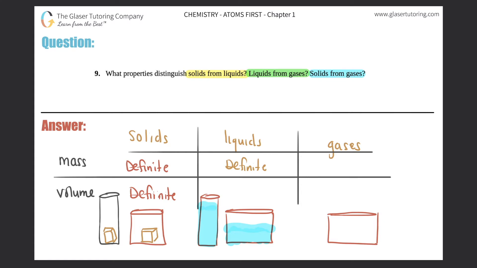So for liquids, the mass is definite as well because no matter what the container is, it's the same amount of mass. However, the volume will change. Here it looks like there's less water, this one right? It has less water compared to this one. So this one is indefinite. That means that it changes in regards to what container it's in.